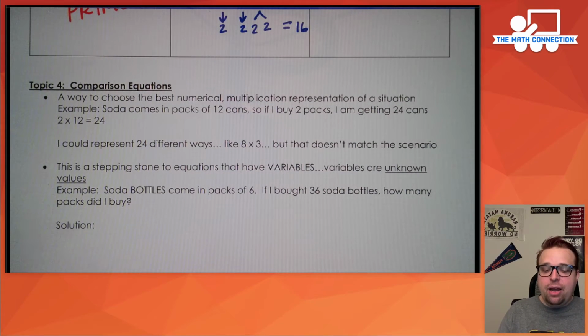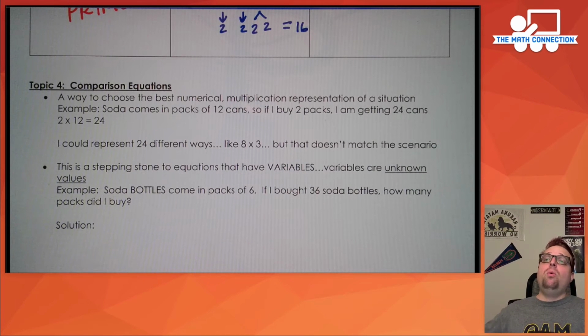So a comparison equation is like if you have some kind of word problem or a visualization of a problem that you're turning into a math problem, right? Because we do that all the time, right? We look at random objects around us and we say, how can I make this a multiplication problem? Don't you do that? I'm joking, that's sarcasm. I don't do that either, and I'm a math teacher.